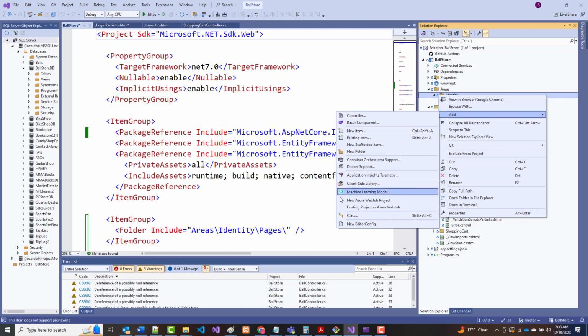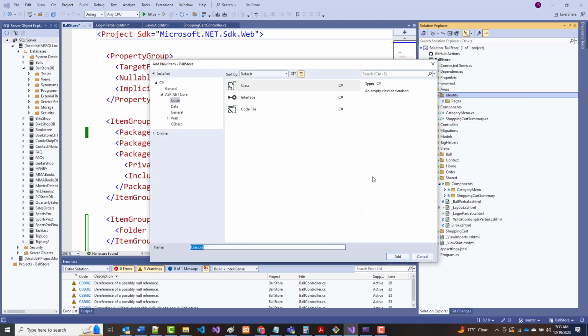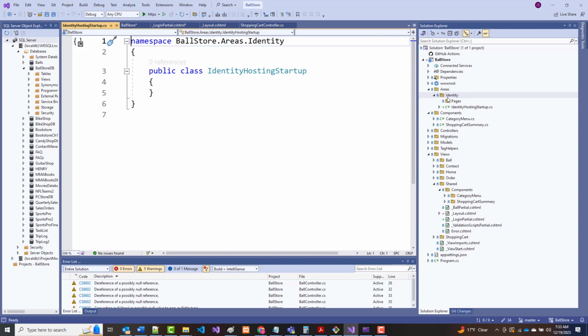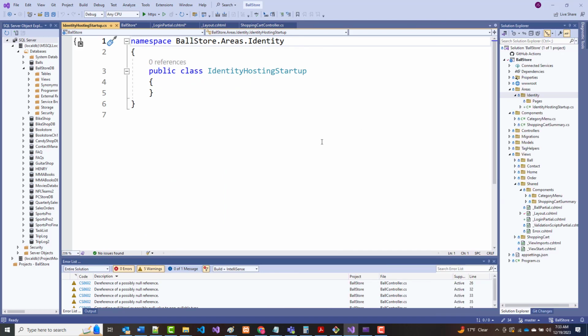This is going to be a class, and it's going to be called IdentityHostingStartup.cs. We'll see if this even works. This seems to me like it should be a system class that should be created for us, but we'll see. And yeah, we wanted to go from not IStartup, but from IHostingStartup.